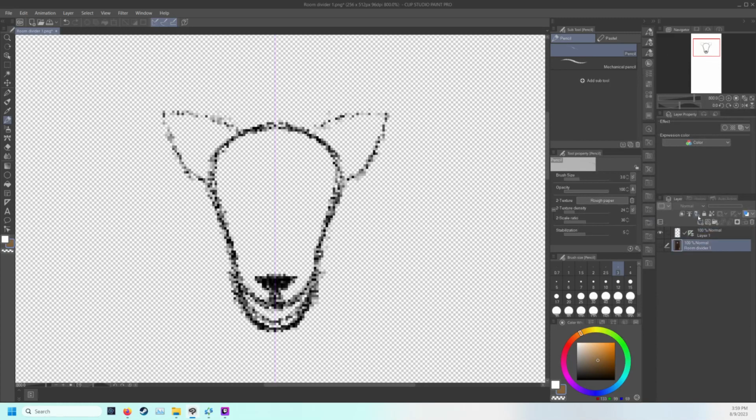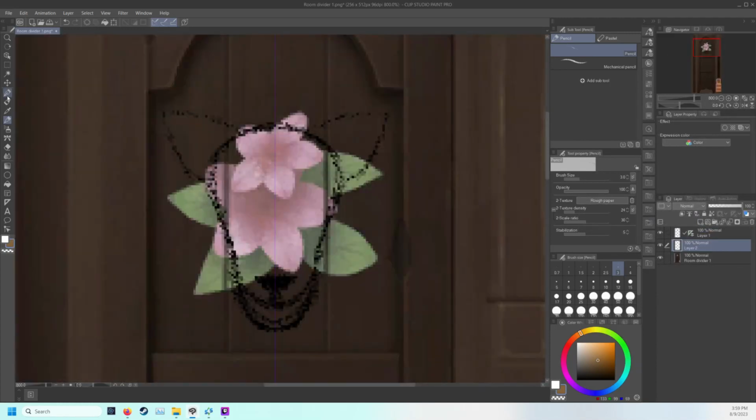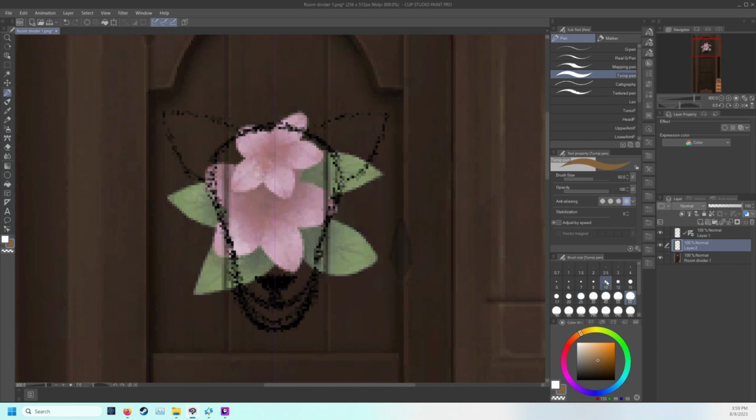Okay, there we go. Like, I know that's like a very vibrant brown, but I'll be modifying it.